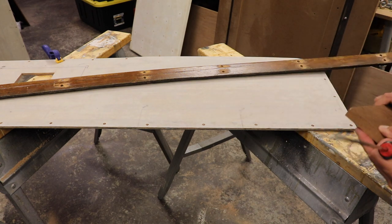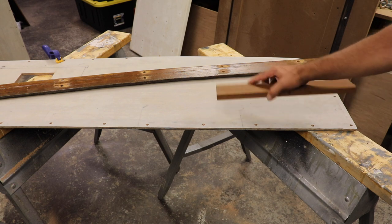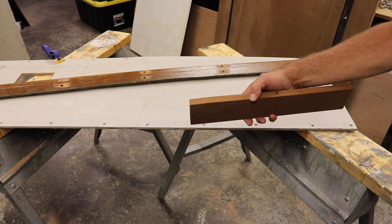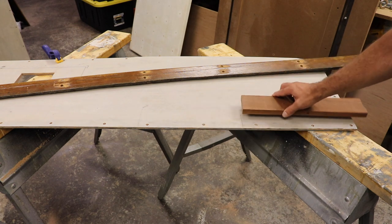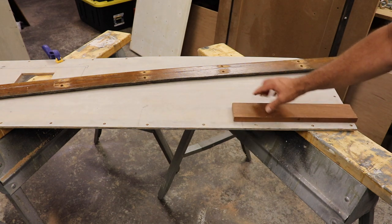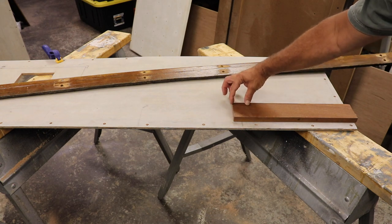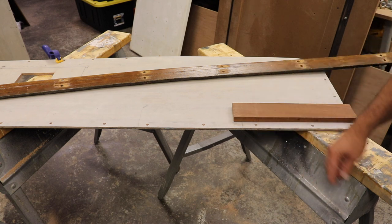And show you what I'm going to use for the actual blocking. So this is a piece of the wood I'm going to use, mahogany. It's about a little over a half inch thick. And it's going to go, say, right here on the back side of this. It'll be about this wide. And I'll just epoxy it on back there.